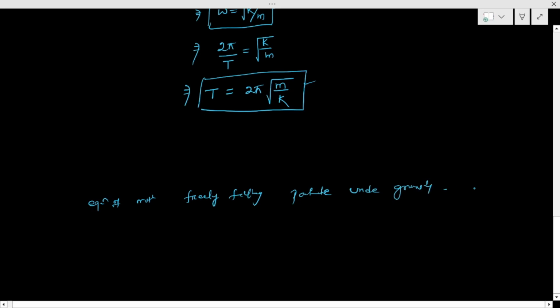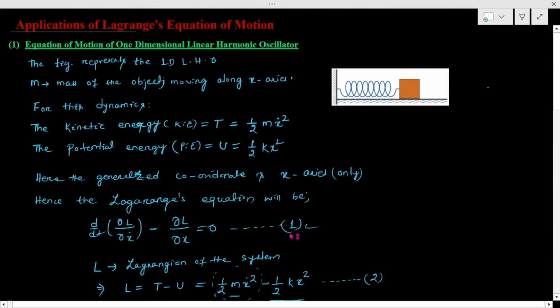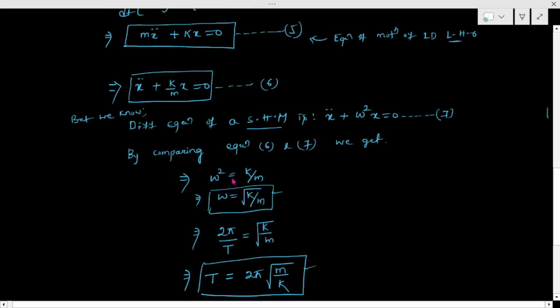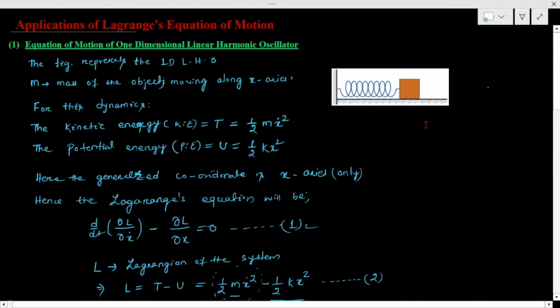Here I suggest that this is enough note for your exam. You just download this PDF, I'll upload this PDF, and prepare for your exam. Here I directly wrote the potential energy equal to half kx². Somewhere, see here, it is written here. We found k/m is equal to ω². Here we found ω² equal to k/m. Instead of k, we can write mω². In some books it is written as half, instead of k, mω²x².